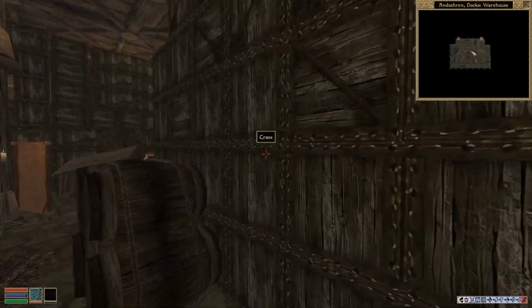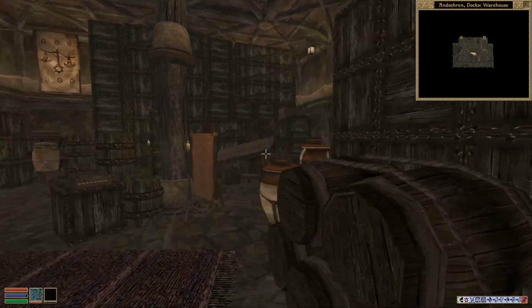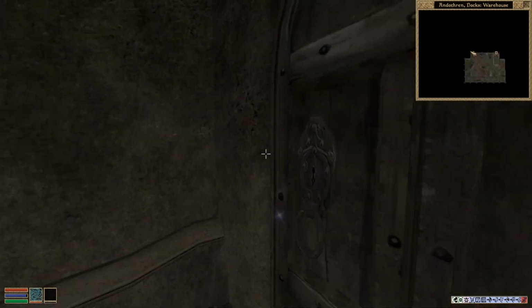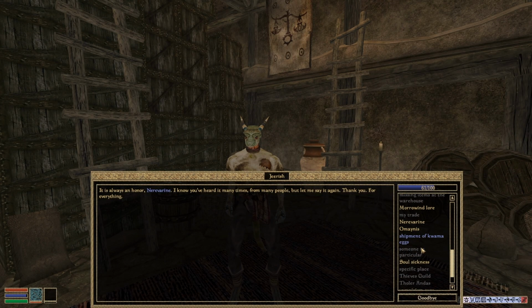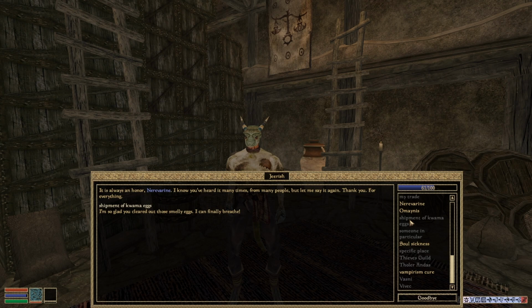Oh man, this fucking rocks. Go ahead. Okay. Alright. Oh, hang on. Can we talk to this person about the egg problem? Shipment of Kwama eggs. I'm so glad you cleared out those smelly eggs. I can finally breathe. Okay.